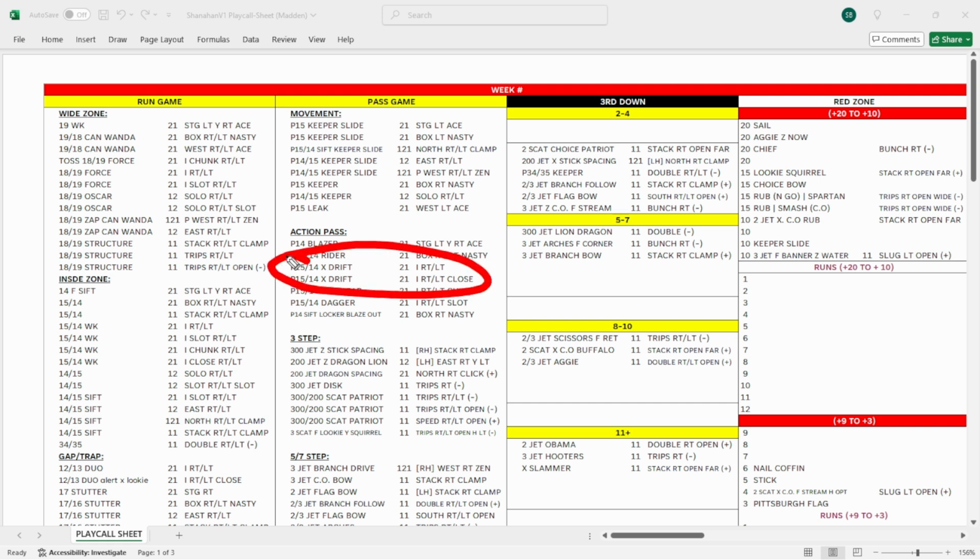I'm going to work the P15 X drift. If we go I right, we're obviously going to fake the ball to the open side, throw that X route behind it. And then we also have close. Okay, close is going to give us the same thing. I got to double check that to be honest with you. And they have some other ones that are Z close. That is also a popular one where the Z runs that route. But let's take a look at it on the field.